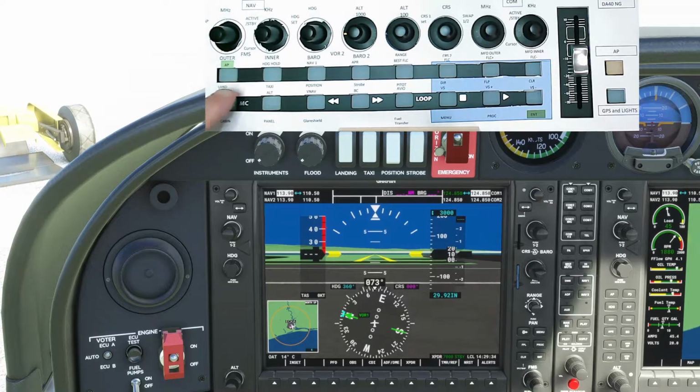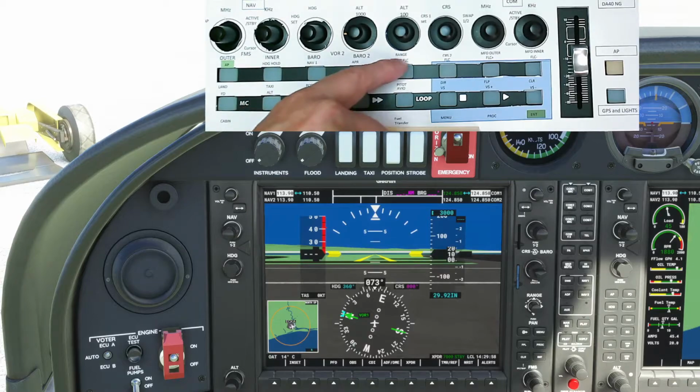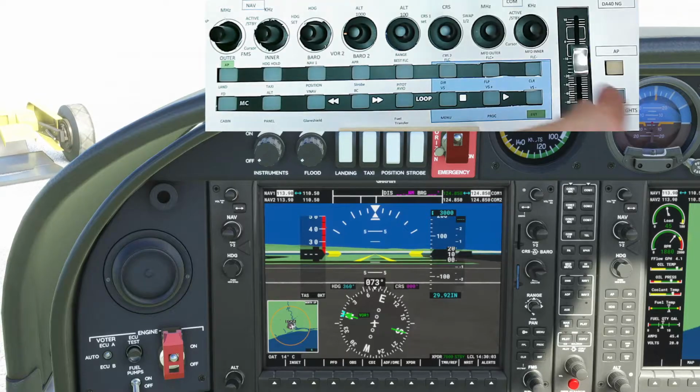Just a point of clarification, there's no concept of layer A or layer B for these. It doesn't matter what layer we're in, we can only talk to each individual bulb, and we can't tell programmatically which layer we're in. We've got no access to that. So we have to make a design decision whether we want to indicate the position of, say, our light switches or our autopilot status, and it's one or the other, but you can't do both.